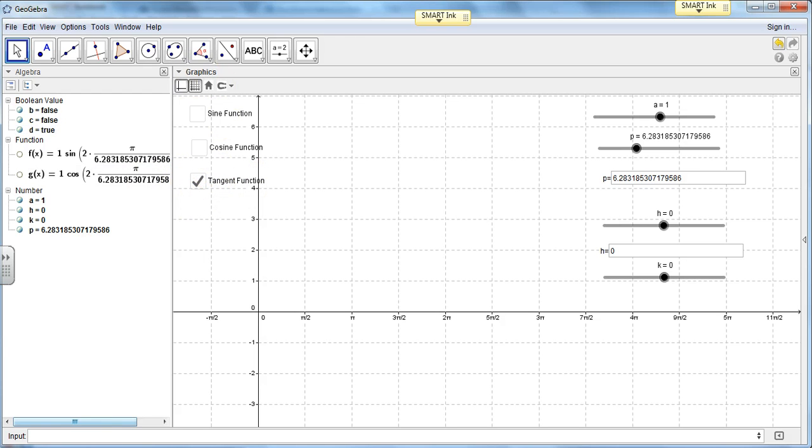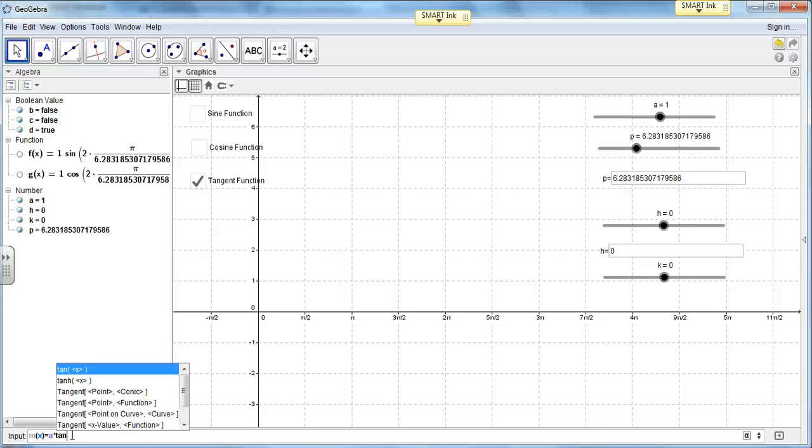So I'm going to just do a different function. I already have an h variable assigned, and I don't know if GeoGebra wants me to call another function h. So just to make sure, I'm just going to pick another variable like m of x. We'll define it to equal our amplitude times the tangent, so tan.